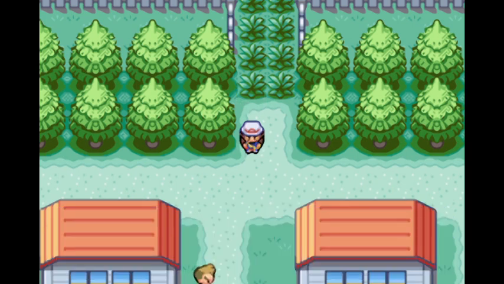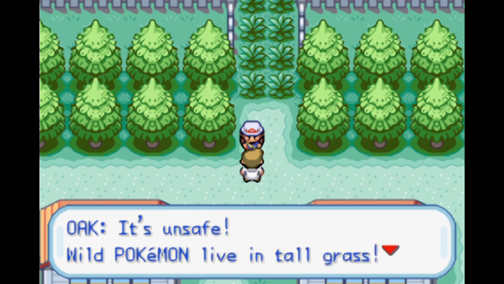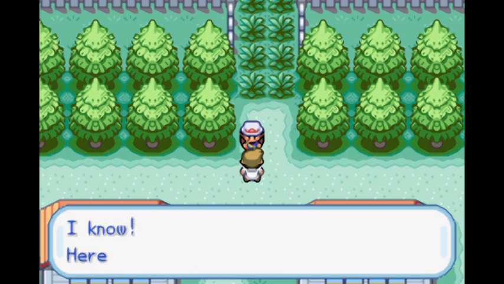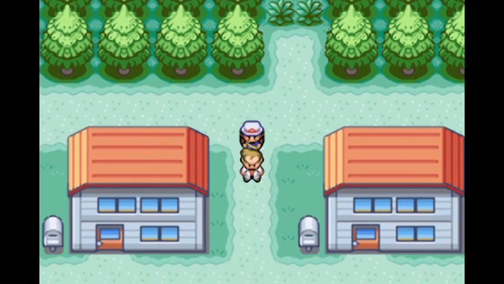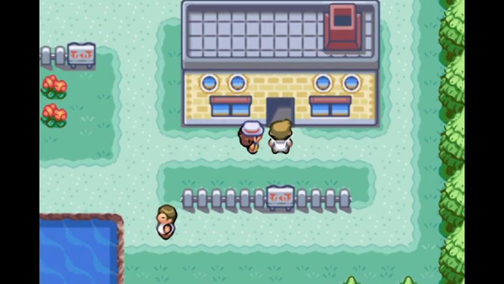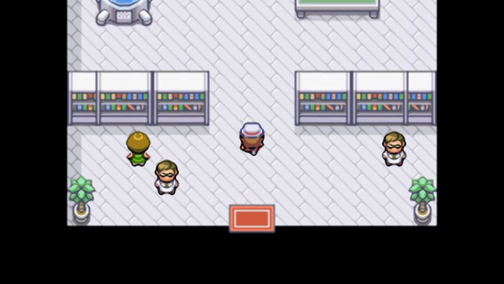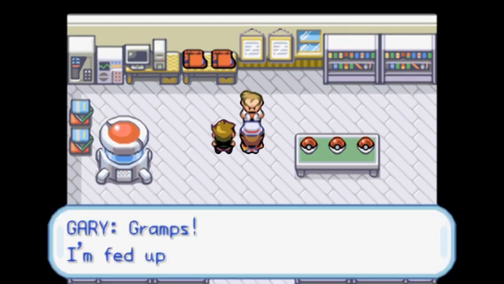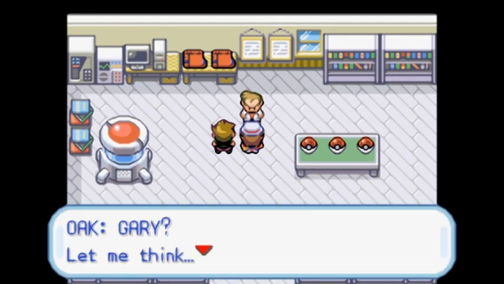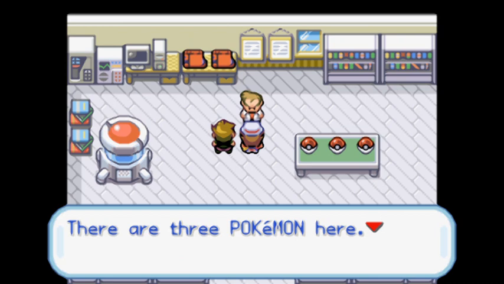In Red and Blue and Yellow as well, the area where I'm standing and the other 3 blocks in this 4-block large area all had grass, but you would never encounter wild Pokemon in that grass. The area above that is the boundary between Viridian, Pallet Town and Route 1. So you can understand why you weren't encountering Pokemon. You were still technically in the town, so they just figured we might as well take away the grass.